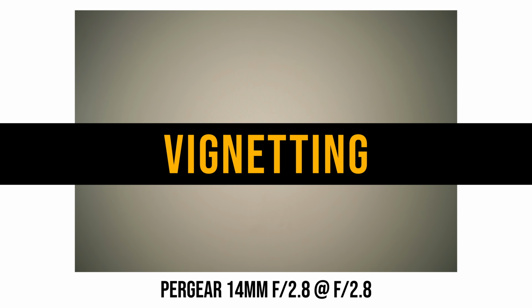At f2.8, we can see quite a bit of vignetting in this test photo. Stop down to f4, it improved a bit. It continues to improve until we stop down to f8 when vignetting becomes quite minor, and it remains pretty much the same until we stop down to the minimum aperture f22.